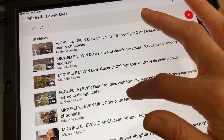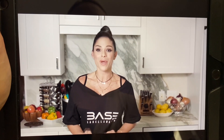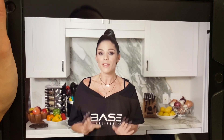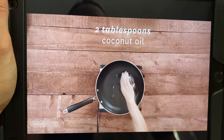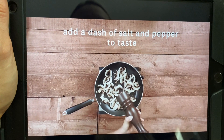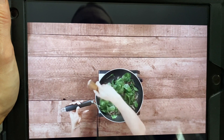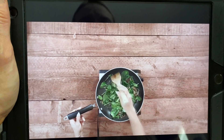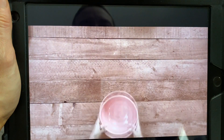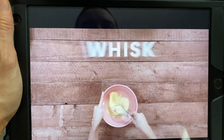I'm on her page where she talks about what she eats, and this was one of the things I wanted to try. Breakfast bites. Let's try this. Coconut oil — I have that. Mushrooms — I have that. Salt and pepper. I'm not a huge fan of spinach or mushrooms for that matter, but let's try it. It's actually very similar to what I already eat, but with almond milk.